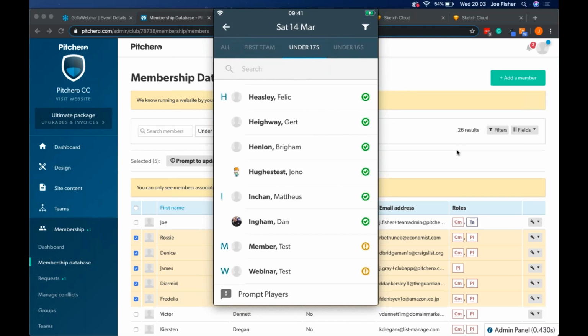Final question here, lots of things from Mick. It's the same question that was there before. Can we profile parents and whether they want to umpire, score, etc.? Yeah, just ask them. You can send out messages to ask them whether they want to do that, or you can use the membership fields to collect the information, depicting what it is they're willing to do at the club and help out in that way.